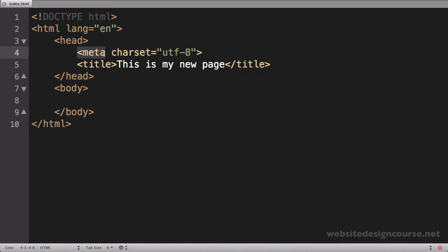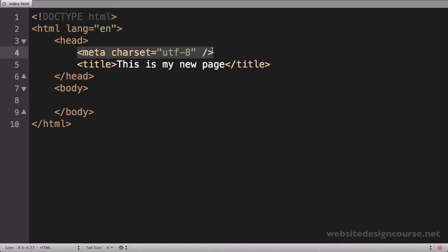Now notice we opened the meta tag, but we didn't close the meta tag. And that's because the meta tag is what we call a self-closing tag. It doesn't have a close meta. There's really no such thing. But to satisfy the rules of XHTML, all tags that are opened must close. So we simply put a slash in front of the closing angle bracket on the opening tag, and that satisfies that rule. So this is called a self-closing tag.